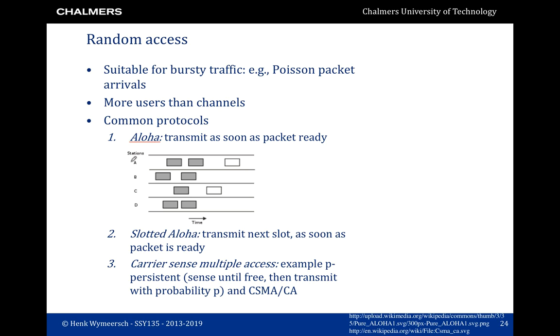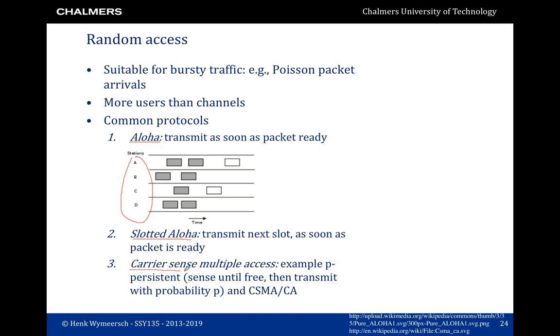Under Aloha, we here have different users, A, B, C, D, and time. And a user will transmit a packet as soon as it has a packet to transmit. However, when two users are transmitting at the same time, this will lead to a collision. In slotted Aloha, performance can be improved a little bit by considering slotted time. So when I have a packet to transmit, I will wait to the next time slot and then transmit.